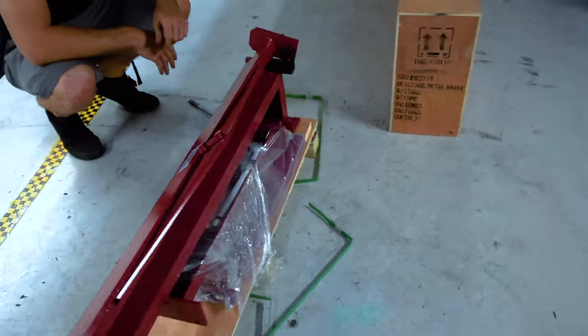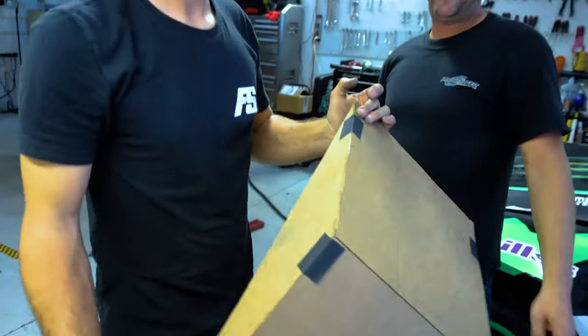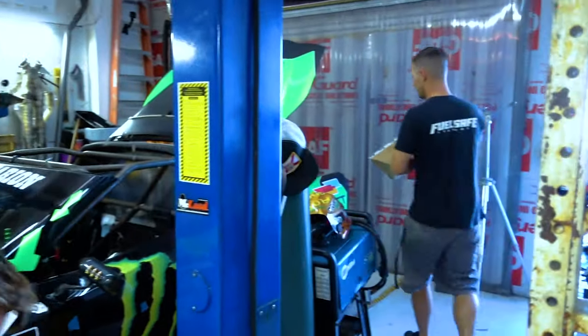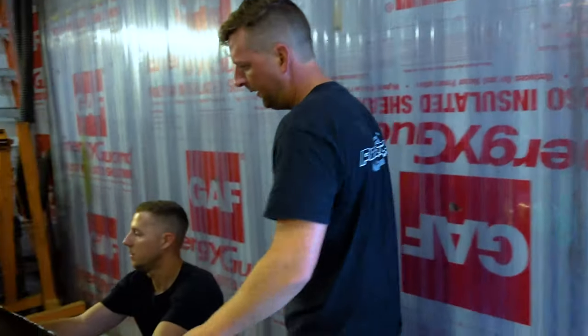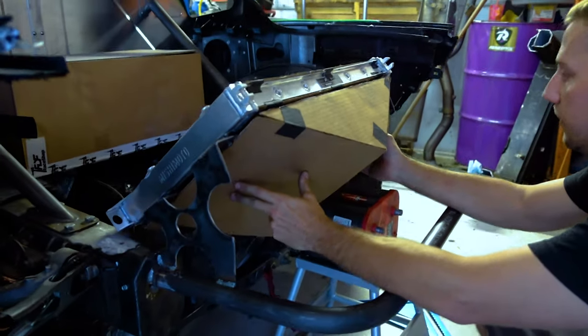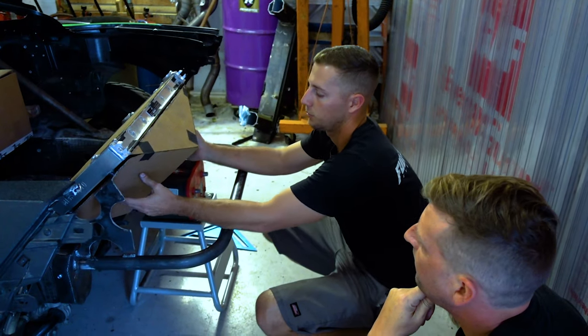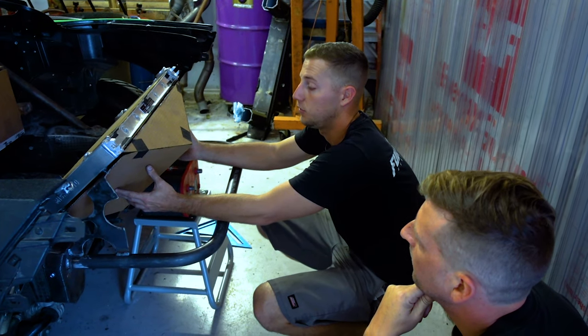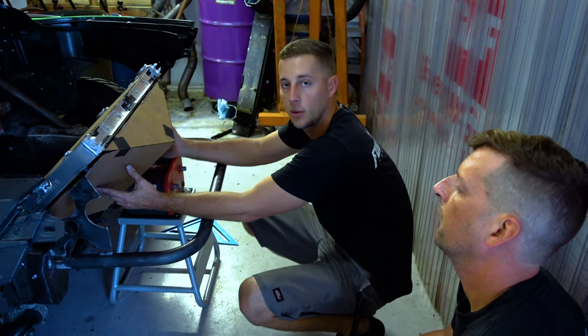Nothing but the best for the boys. I love how it comes almost all pre-assembled. So Chris just made us a little CAD design — cardboard-aided design — and we're gonna do a shroud for our radiator. This is our mock-up so far. It'll actually work pretty well with our battery locations and everything like that. So we couldn't fit both fans on there, so we're gonna build this air duct. Not only can we fit two larger fans on there, but it's also gonna help create a little bit more air volume behind the fans to help them work a little bit better.